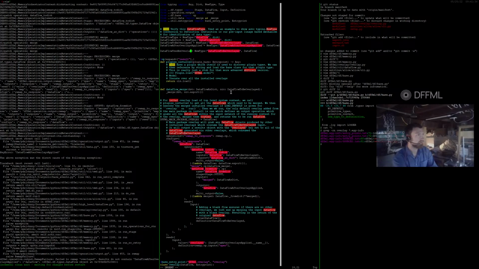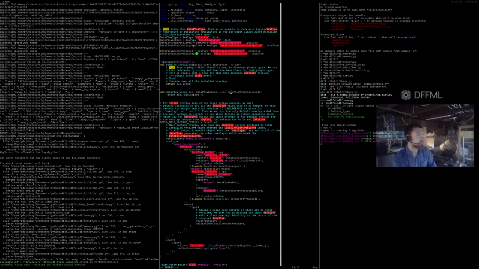Okay, data flow being overlaid. There we go. That's descriptive. Data flow being overlaid. Okay, so this is the data flow being overlaid as dict.